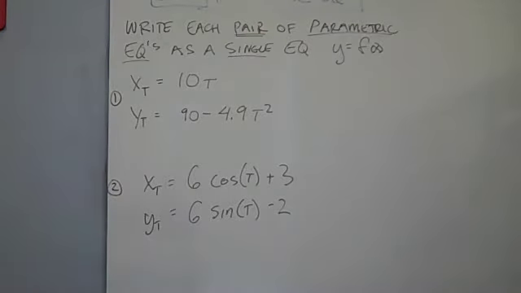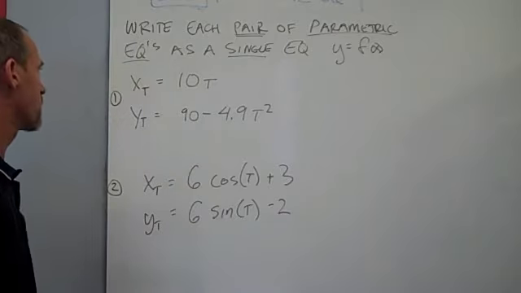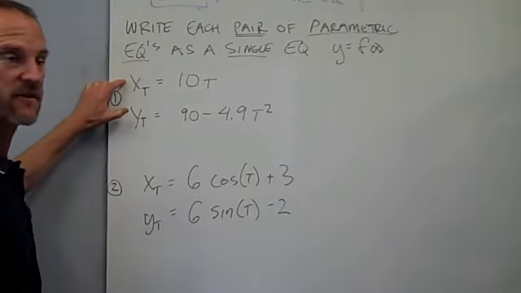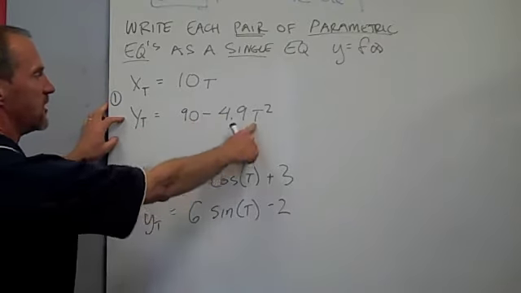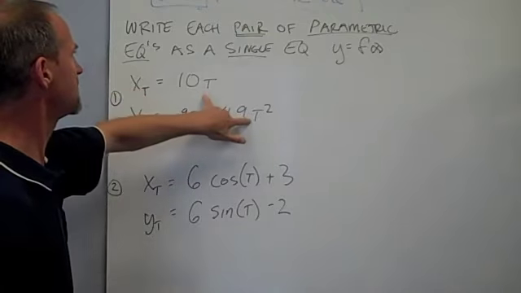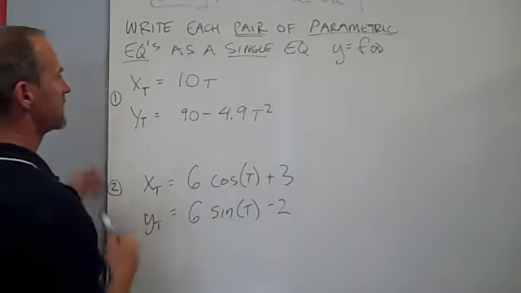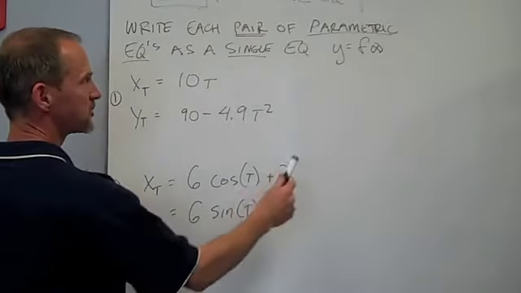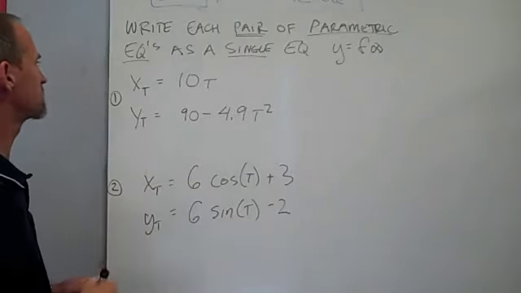Okay everyone, here are a couple of sample problems that we didn't have time to do in class. Parametric equations are when you have an x variable described by a third variable t and a y variable also controlled by that third variable. Our goal is to eliminate the t and to take this pair of parametric equations and write it as a single typical equation where y is some function of x. So y equals something with only x, no t.